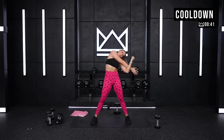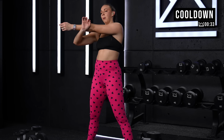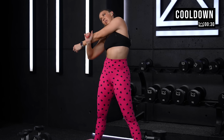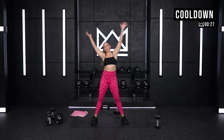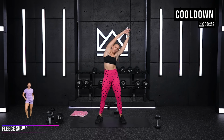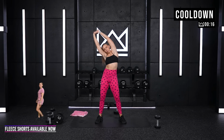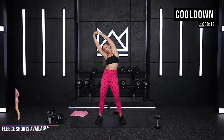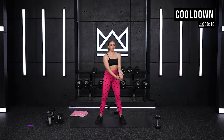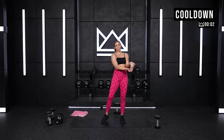Arms across your chest and then dip it down. And switch, arm across your chest, dip it down. Both hands up, pull over. And switch. Good, drop your arms down, grab onto your fingers, pull them back towards your elbow on one side. And as the clock rolls out to zero, switch it over to the other hand.